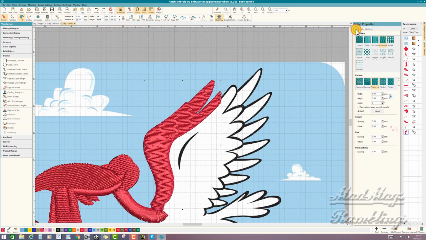Go to my fill and tell that turn pattern based on stitch angles. There we go.